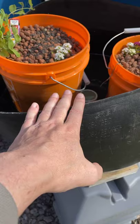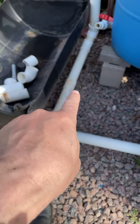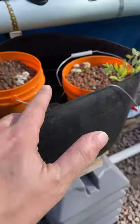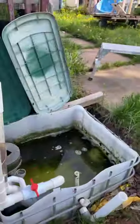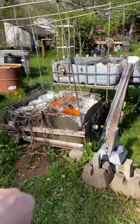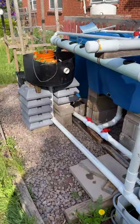the side of this is level with the side of that, getting used to reframing here with the narrower camera view. And then put a T fitting in here that will bring water into this so that this will flood at the same speed this will flood. And that will let me find out if that changes how my siphon works. And that's pretty much the last step I have to do before I can actually finish these two grow beds up and get them plugged in and working, right? So the project is ongoing.